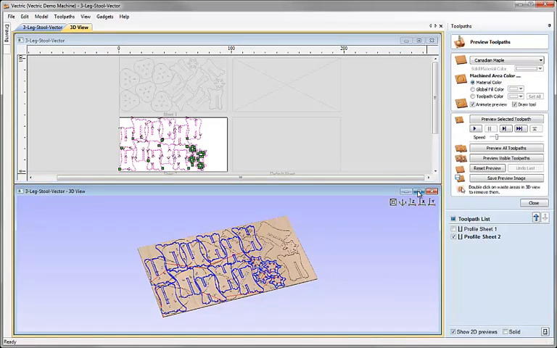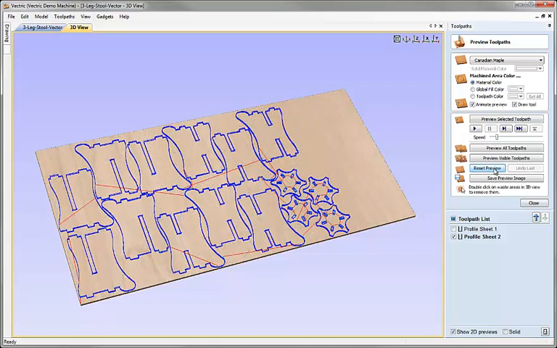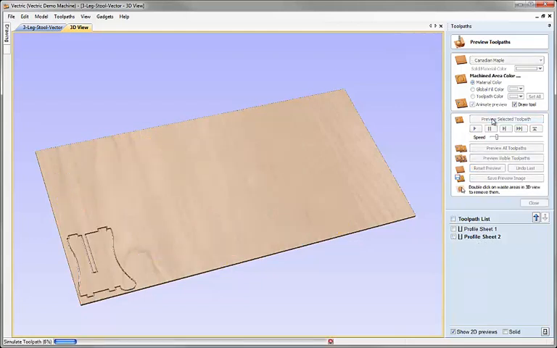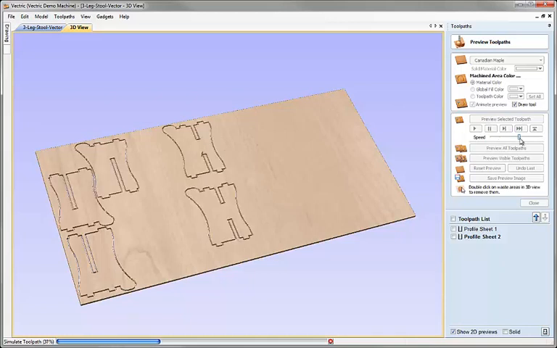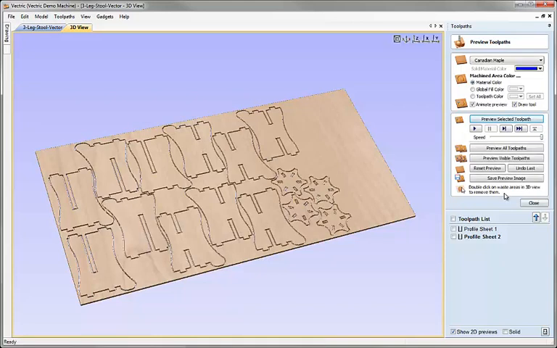If I want to preview that, I can maximize the 3D view, and you can see that before we preview this we need to reset it from the preview of our original sheet. So let's click on the button to reset preview. We can go ahead now and click on the button to preview selected toolpath. You can see which one's selected because it's bold in the list down the bottom here. So we'll click that, and there we can see that being animated again. If we wanted to speed it up, we can, right to the point of it running through as fast as it is possible.